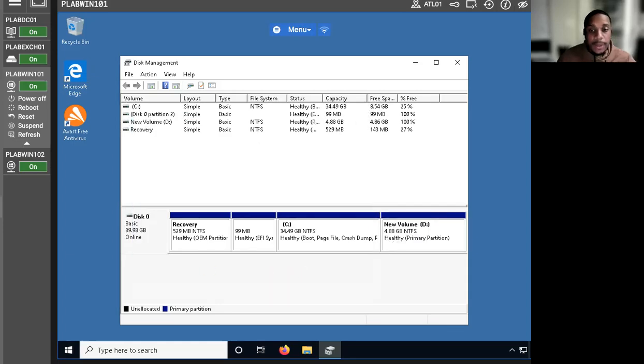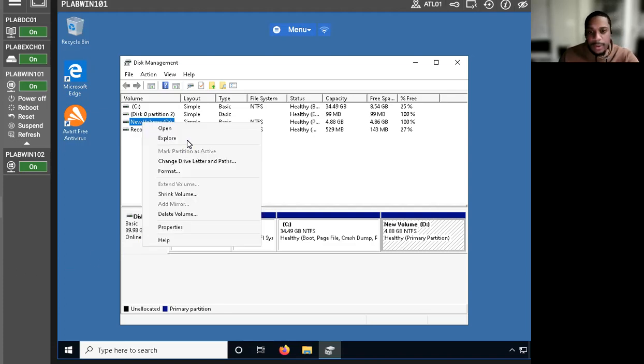Right, so now there should be a new volume, there it is, new volume D, which is the partition that's now available, right? So we're going to keep the disk management window open, and now we can perform a high level format, right? With the high level format of the partition or the entire volume, a high level format is quite easy to perform because we can use Windows tools such as disk management or the format command, or use a third-party tool, which we're going to go over a bit.